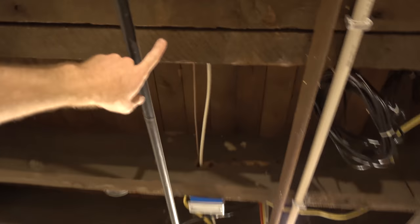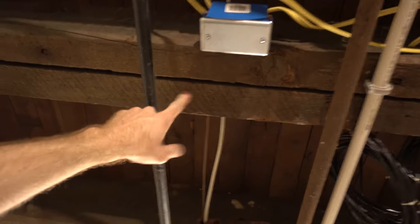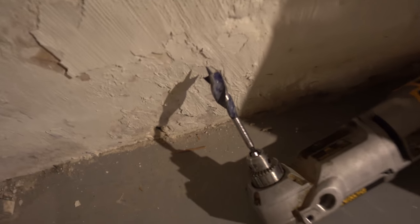Funny story about that, the first time I did it, I literally got through two studs and then the drill became stuck because the second one I drilled through, this guy up here, is actually a double stud. I was using a Forstner bit, which is this guy right down here, this big angry thing. As it was going through, I didn't pull back out soon enough, and so it ended up biting too much into the wood, and then I didn't have enough strength to actually get the drill back out. So I ended up using this board down here with a hammer and just pounding it back out, because this drill unfortunately has no reverse gear.